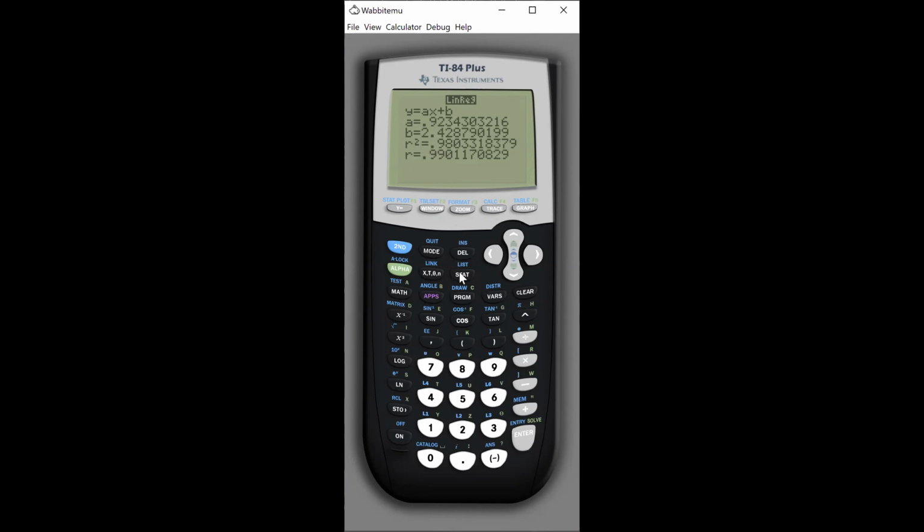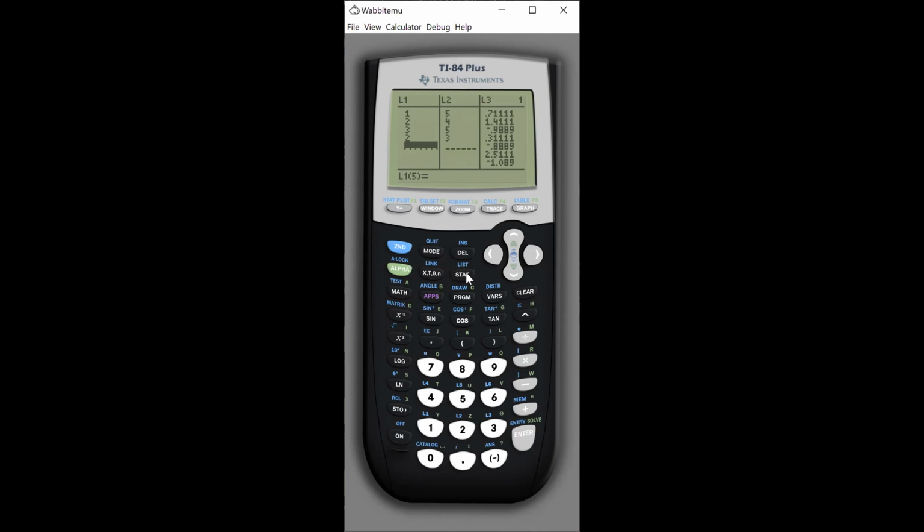Okay, so I'm going to go back to stats, and now I'm going to do it without the point that we think is the influential point. So I'm going to delete 21, and I'm going to delete 20. And now I want to see, does my R, my slope, and my y-intercept drastically change? Because if it drastically changed, that's telling me that 20, 21 was an influential point. If it doesn't drastically change, that's telling me it's not an influential point.